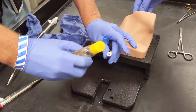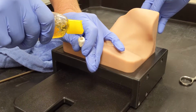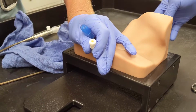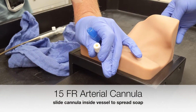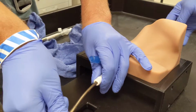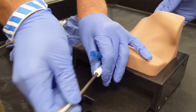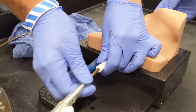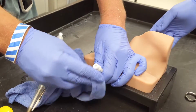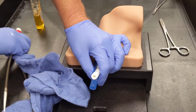And then we do the same thing for the carotid. This one slides a little easier, so you don't need as much soap. And when you do it, you know, flatten it out and slide it in. Okay, so make it level when you're sliding it. Okay, so then we're good. So the next step is we connect to the heart, and then put the cannulas off to the side.